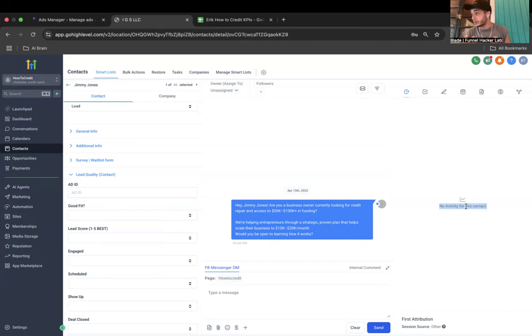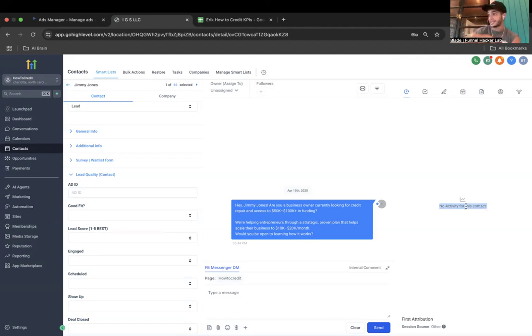But we're not using a funnel because we typically use funnels for funding clients. We use messenger ads for credit clients, because the cost to acquire a credit client is around 185, whereas the cost to acquire a funding client is around 1,300, all the way up to like 2,500 bucks. It's just a whole lot more high ticket. So you run a funnel for funding guys, whereas messenger ads, it's a little easier to close. You can close deals in chat sometimes, and boom, we run messenger ads.